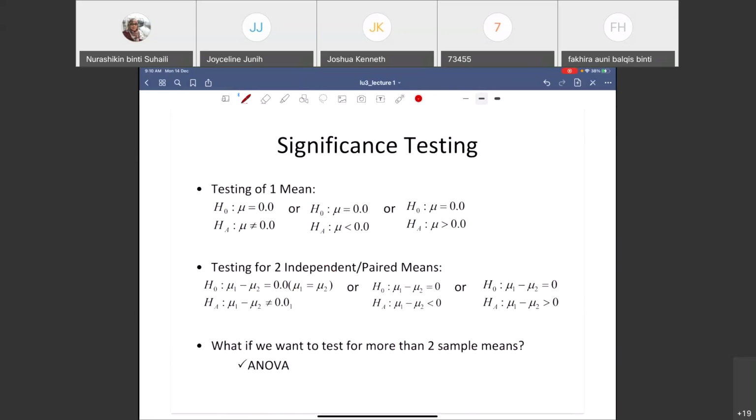So apart from that, in LU2, we have also talked about how we want to compare one sample. Which leads to, when we talk about samples in statistics, we are always concerned with the mean, the average. So this one is one sample, and we compare, we want to see how that sample can represent the population.